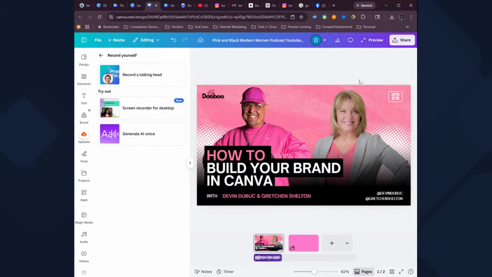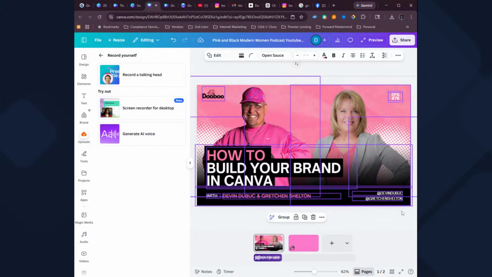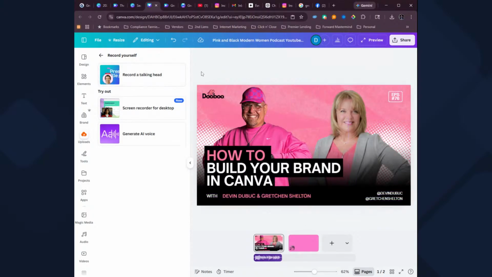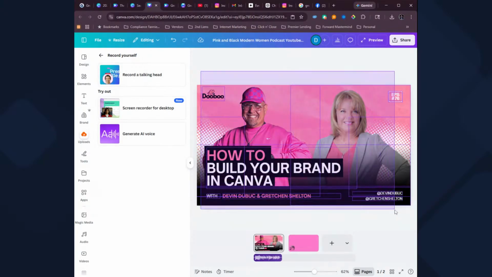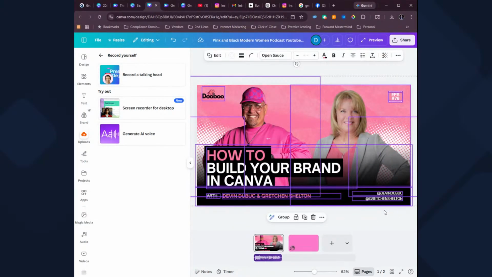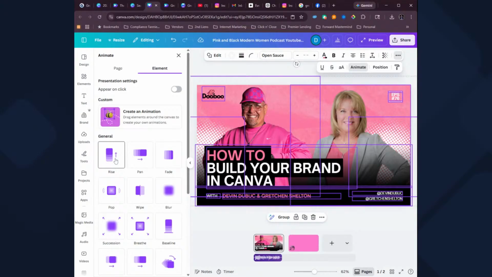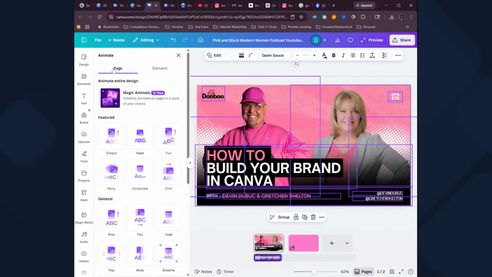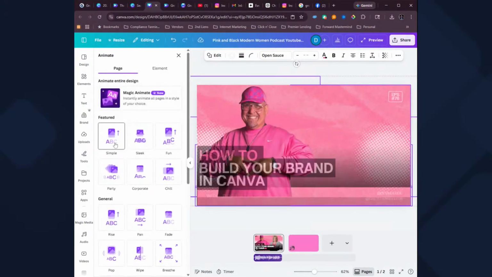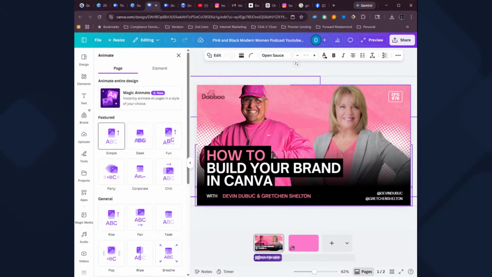Okay. But what I do want to show you is a couple other things. Let's say that we don't just want audio on that. Let's say that we want to animate this. Notice I just clicked over here in the corner and dragged this all the way across. Now up here in the upper bar, I have these features and sometimes they go away. If you click these 3 dots here, you'll see animate. With animate, I can now have these things pop up. You can do it by the element or by the page, so there are different animations based upon how you do that.